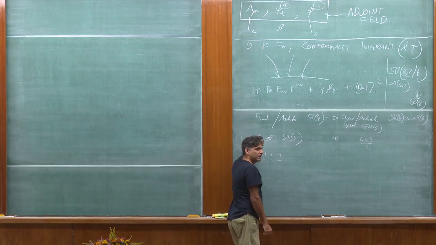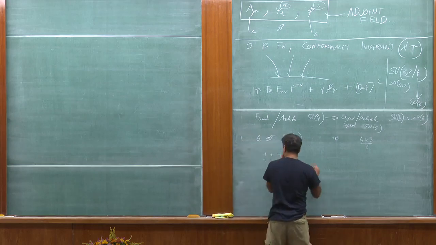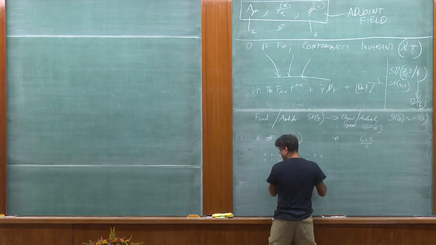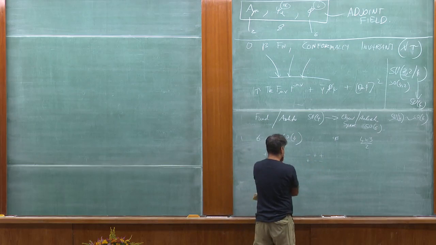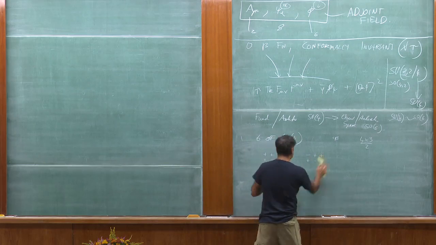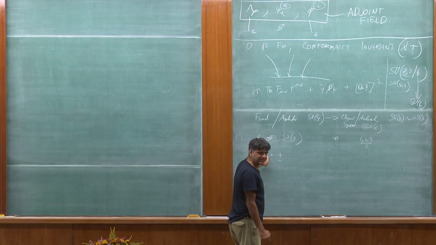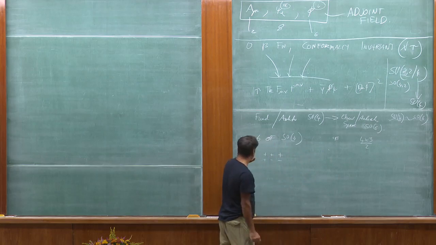Oh, and sorry, minus, plus, minus. Yeah, it doesn't quite work, right? Right. Okay. It looks to me like chiral times antisymmetric of chiral spinor times chiral spinor is the 6. Do you agree with that?